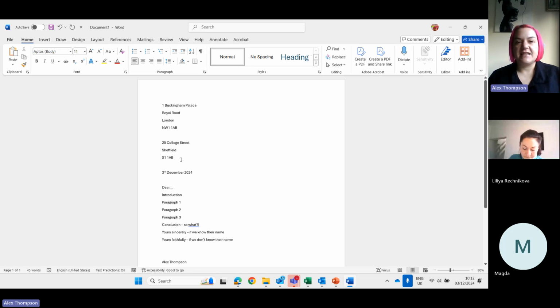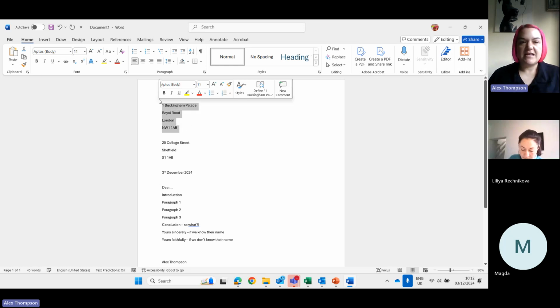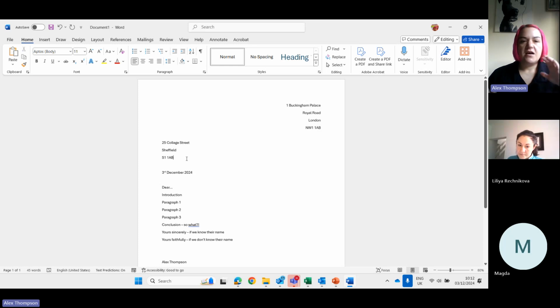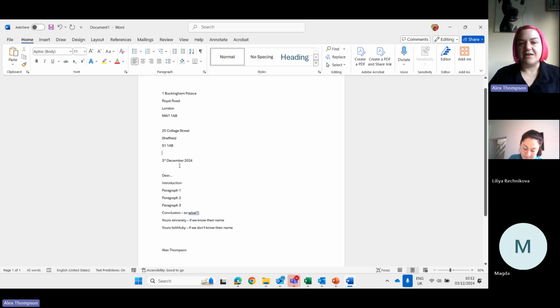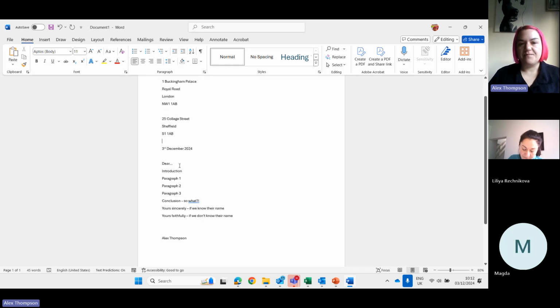It doesn't matter necessarily whether you have, I know some different schools and colleges want their addresses to be either right aligned or left aligned. As long as you put the addresses in, that's all that counts. It doesn't matter if it's on the left-hand side or the right-hand side. Personally, I put everything on the left because then I don't have to think about it. It's just the easiest way for me. So that's a letter. That's the simplest one.